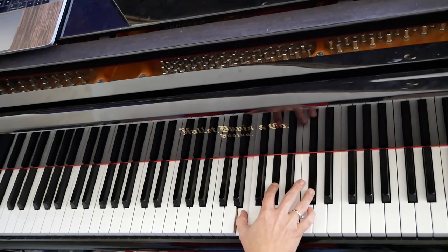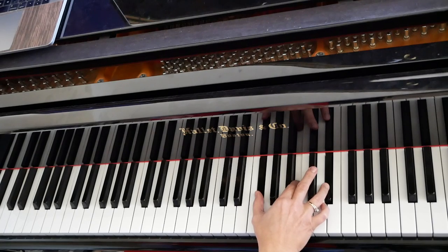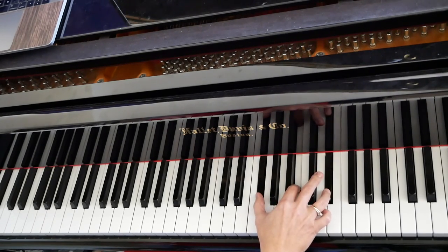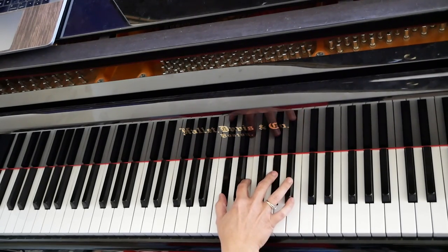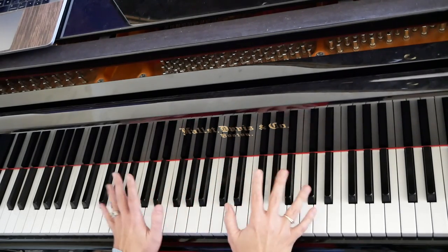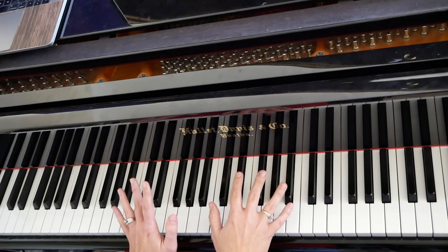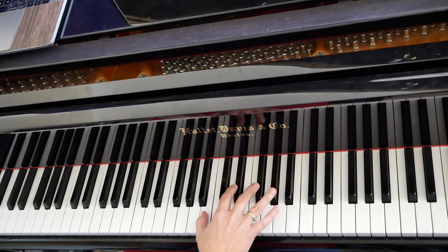I thought, well, you could probably just keep going like that because it sounds really intuitive and nice. How would you keep that sound going? It stands to reason that if you started with C sharp minor, then played B, then played C sharp minor again, you could probably play B again in its next inversion down. And hey, that does work! So if we're in C sharp minor, in order to get this sound, you just have to drop the root a whole step to B and then play a major chord. You've got your minor chord and then a major chord.